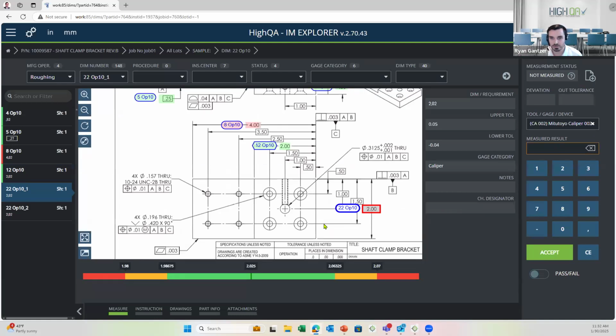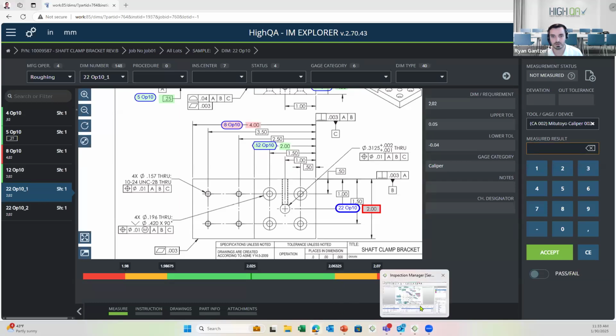So that's the shop floor interface. Again, this is for your manual checks, your calipers, your mics, stuff like that. Designed to be very intuitive, not overcomplicated by any means in terms of, hey, these are the dimensions you're asked to measure. Type in the results with a couple of safeguards in place. Math is done for them, and that's going to flow back into the main system, to the database.